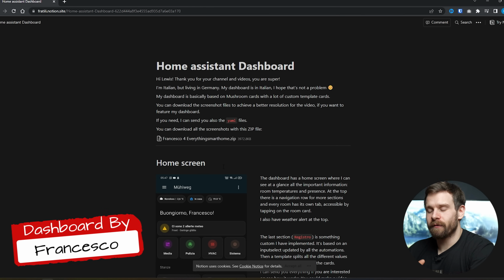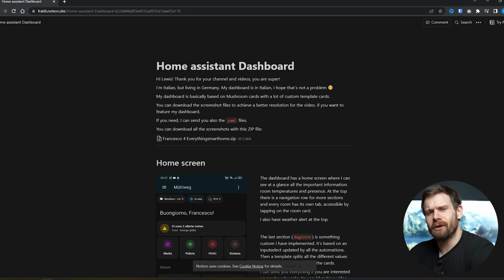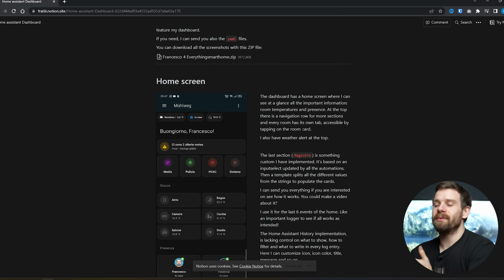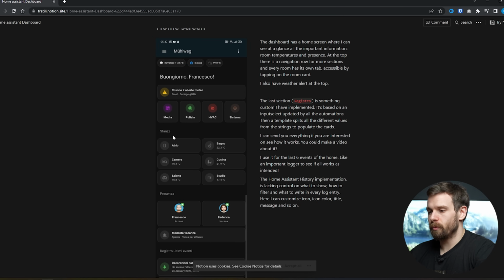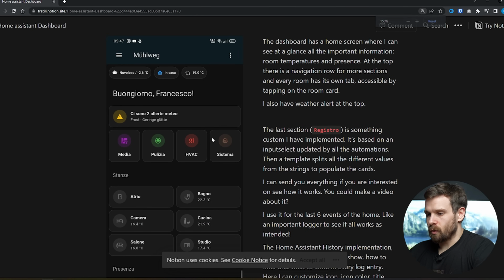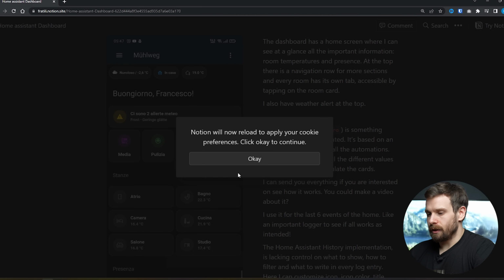This next one is from Francesco, who has prepared an entire presentation for me to look at. That is nice. The rest of you got to step up your game. This is an extremely clean and also familiar design. So again, based on Mushroom, which is definitely no bad thing. Again, dark mode for mobile. And they have made a few nice little tweaks to the overall layout.